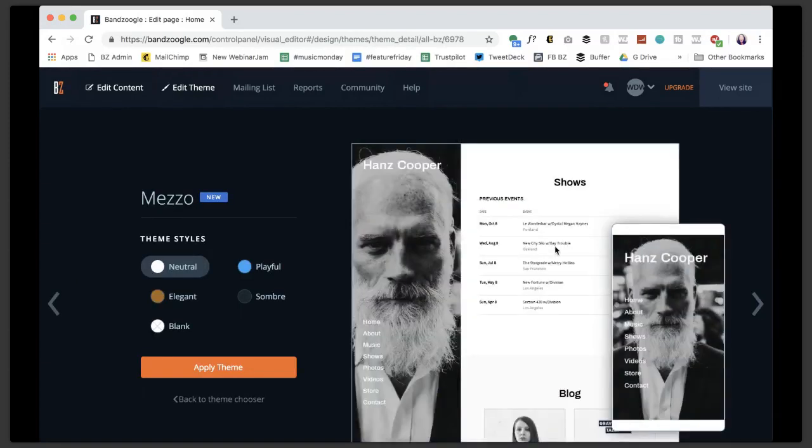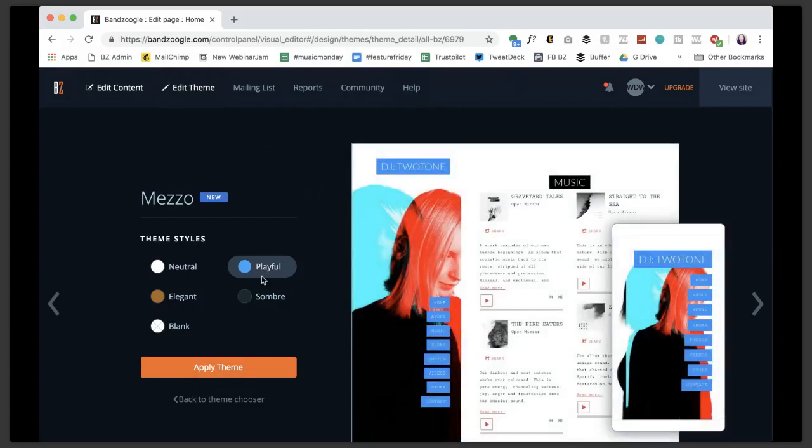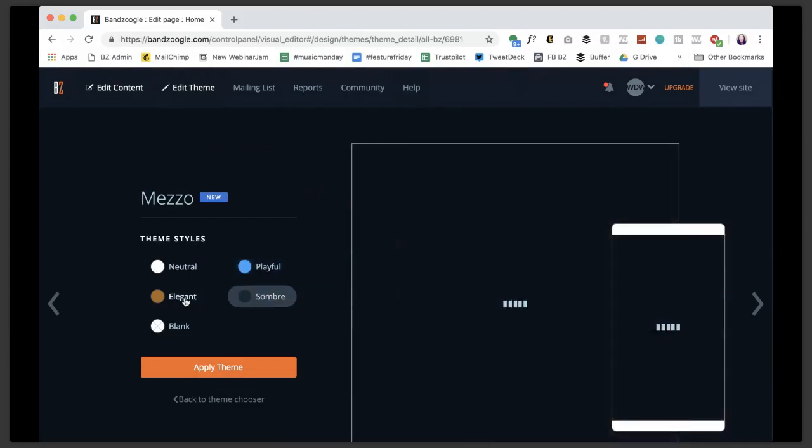So when you click on a theme, there's different variants. So this one is the neutral. You can go with one that's a little bit more colorful, somber, elegant.